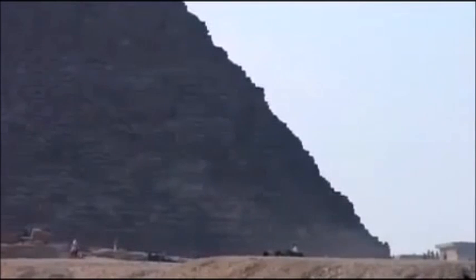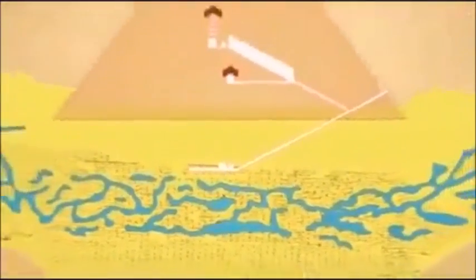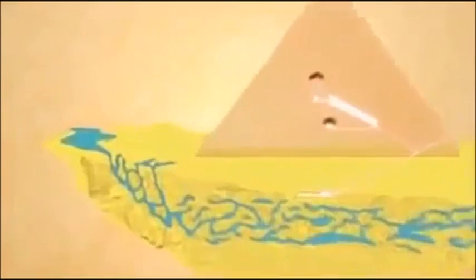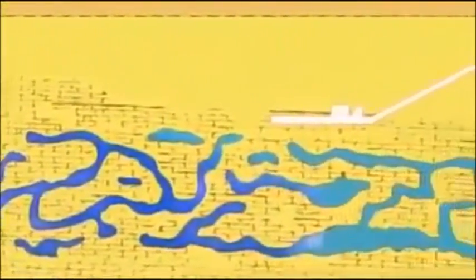And then the question is, did some of those layers of limestone run up the Giza plateau? And they did, you know, come up to the surface underneath where some of the pyramids are located. The idea would be that it would be the rising and falling of the Nile that would produce this electric ground current by moving through the different layers of the limestone aquifer.